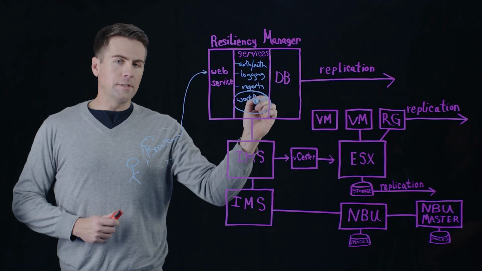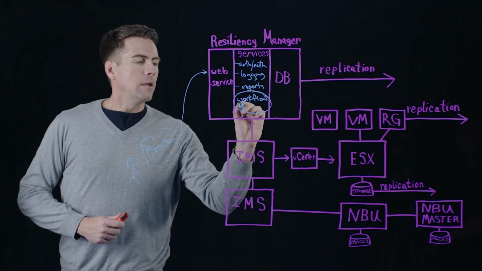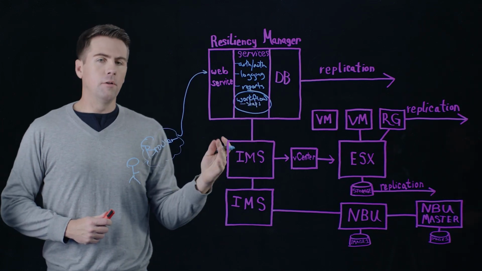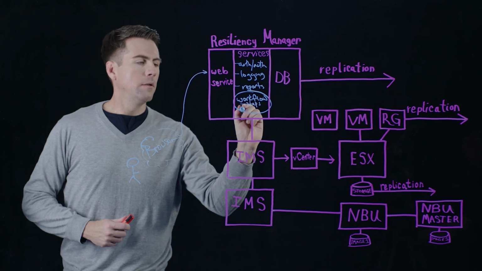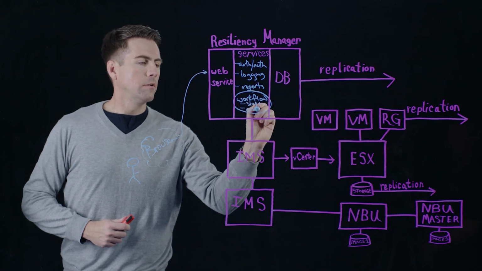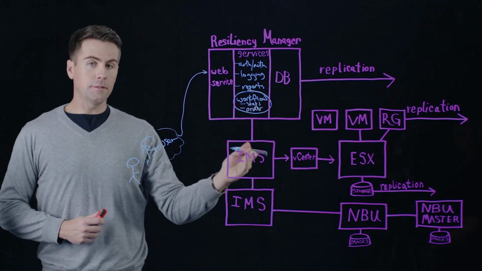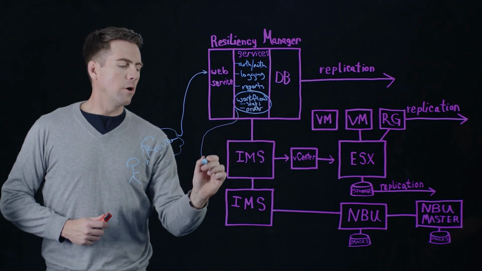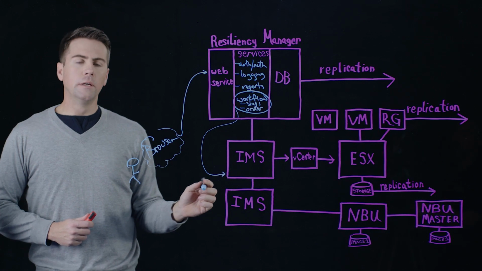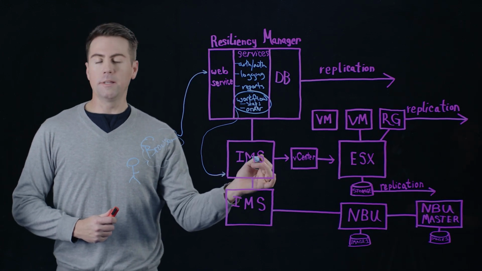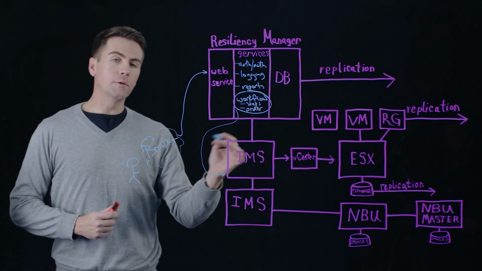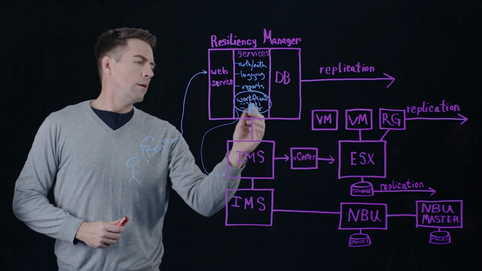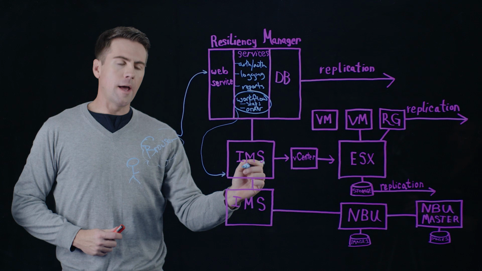Resiliency Platform generates a workflow service. This would include the steps involved in executing an operation, as well as the order that those steps need to be executed in. So we would then come down here and talk to our infrastructure management server. This is essentially the workhorse of the Resiliency Platform environment that goes and connects to our assets, which are the systems we're managing. So we'd connect in here to our infrastructure management server.